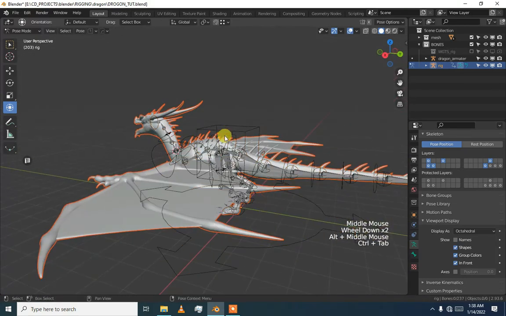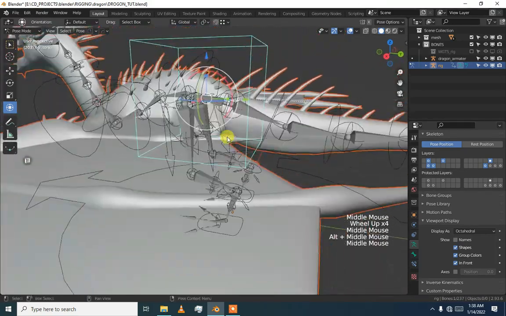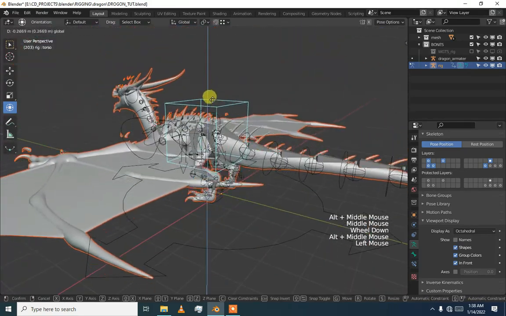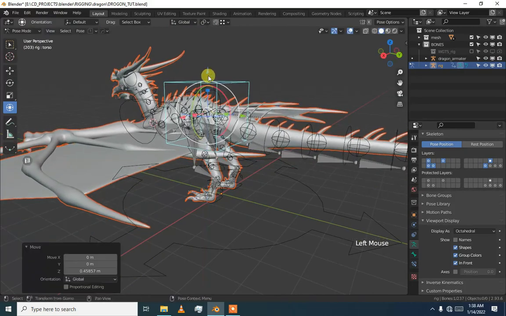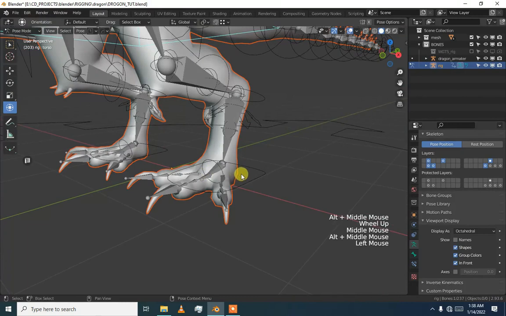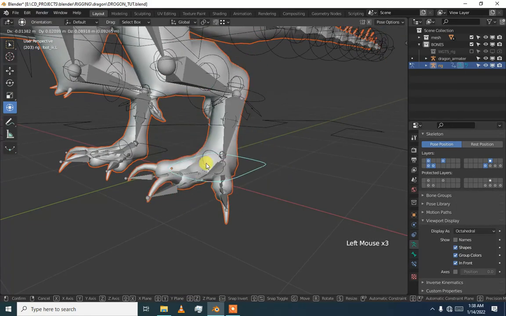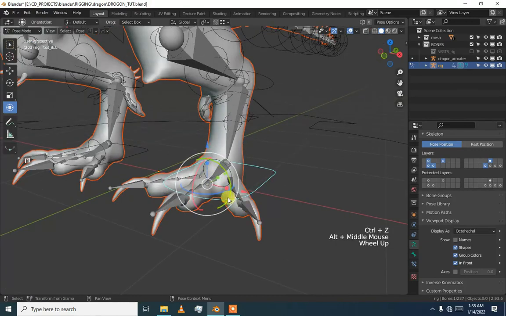Okay, done. And now we can go and check if our added legs do work properly. Guys, before checking, I am telling you we need some weight painting.